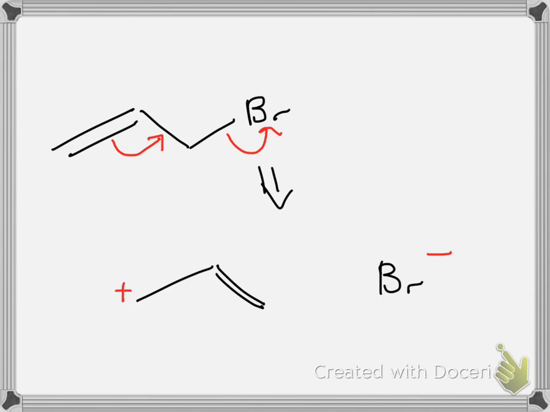Now you have to think about the charges. The arrow really ends up on the bromine, so it becomes negative, but where the arrow really starts on the original molecule is the leftmost carbon, so that will end up being positive. Now, if you can apply these simple rules about mechanisms, you will not go far wrong.